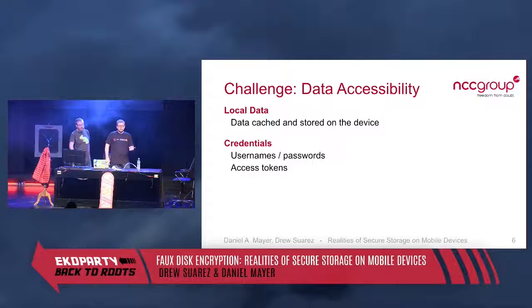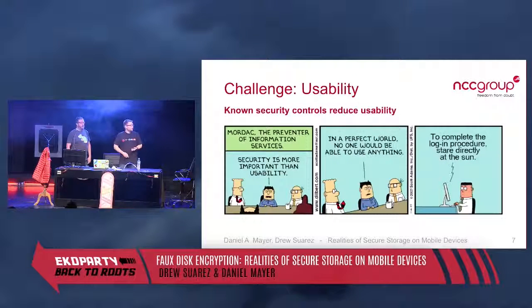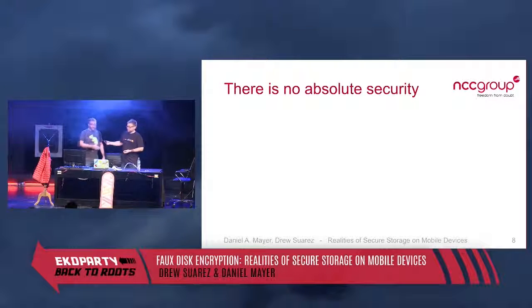But then, if you don't put anything on our phones, that wouldn't help us either, right? Because everybody loves our phones. We love to use the internet. We love to use apps and things like that. So we have a lot of data which either has to be stored on the device or at least cached on the device. And if it's not data, then at least we need to have some sort of credential or access token which is stored on the device. So there is a challenge here on how do we make that work, and how do we make it work so that usability for the user is not a problem. If we make the user jump through a lot of hoops to get to the data, that's not working either. So we need to find a solution which solves all these problems. And Drew will talk a bit more about the different nuances of that.